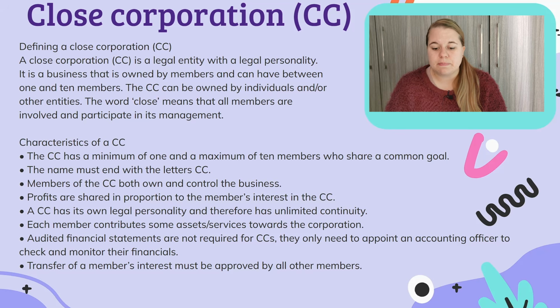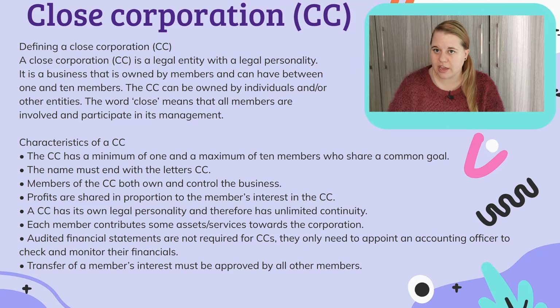Okay, it is a business that is owned by members. So in this one, we're not calling them partners, we are calling them members. And it can be between 1 to 10 members. Okay, the maximum is 10. So anything from 1 to 10 members. The CC can be owned by individuals or by other entities. The word close means that all the members are involved, okay, and they participate in management.